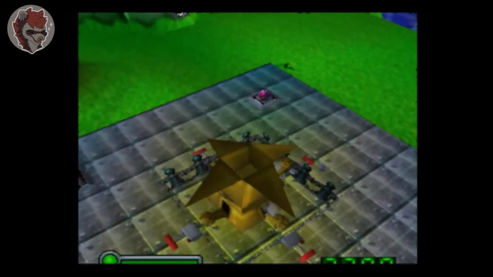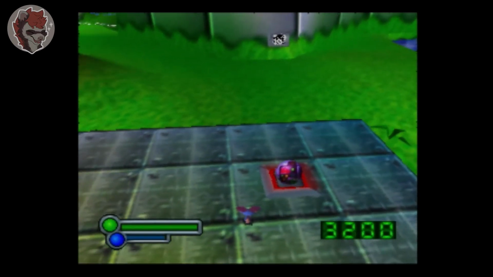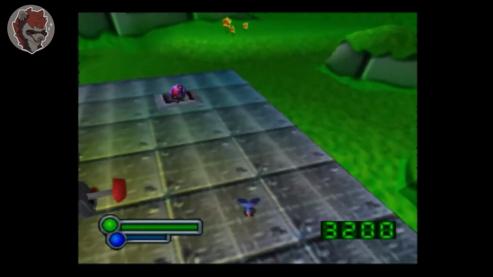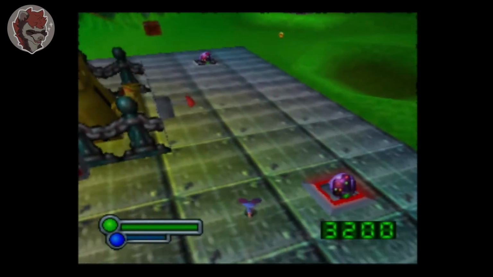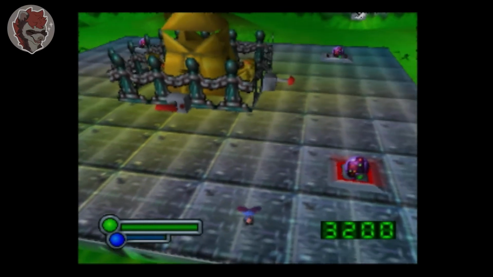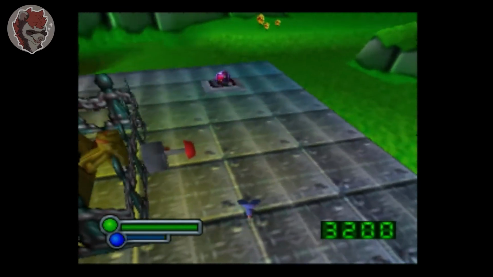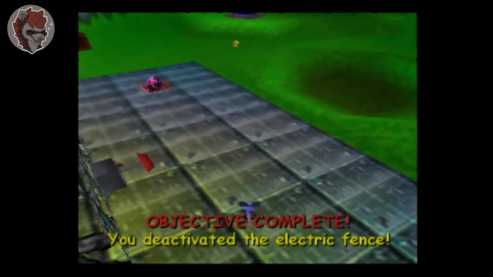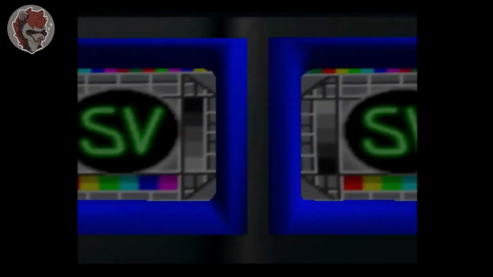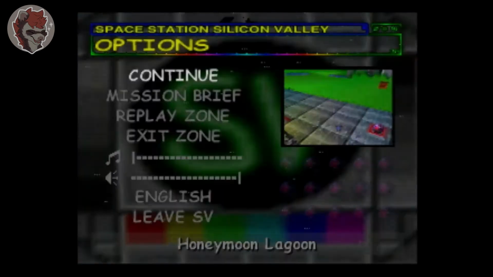So when I got back into the hobby earlier this year, I thought, okay, where am I going to start? I'm going to start with my original love, I would say, which was N64. It was always my favourite console. So I thought, oh, are these switching off? Okay. There we go. Activated the electric fence. I didn't actually look at what I'm doing in this level. Let's have a look. Get something soft and fluffy. Done.